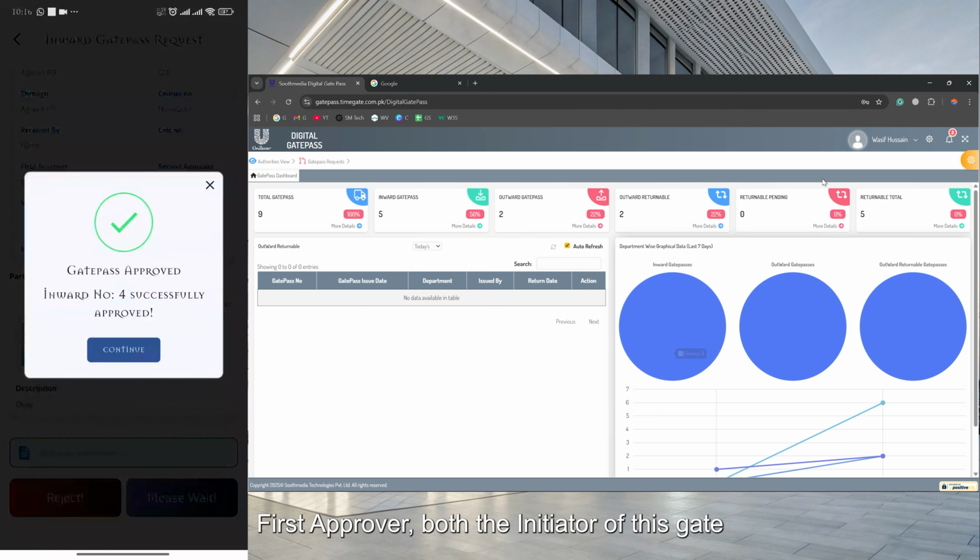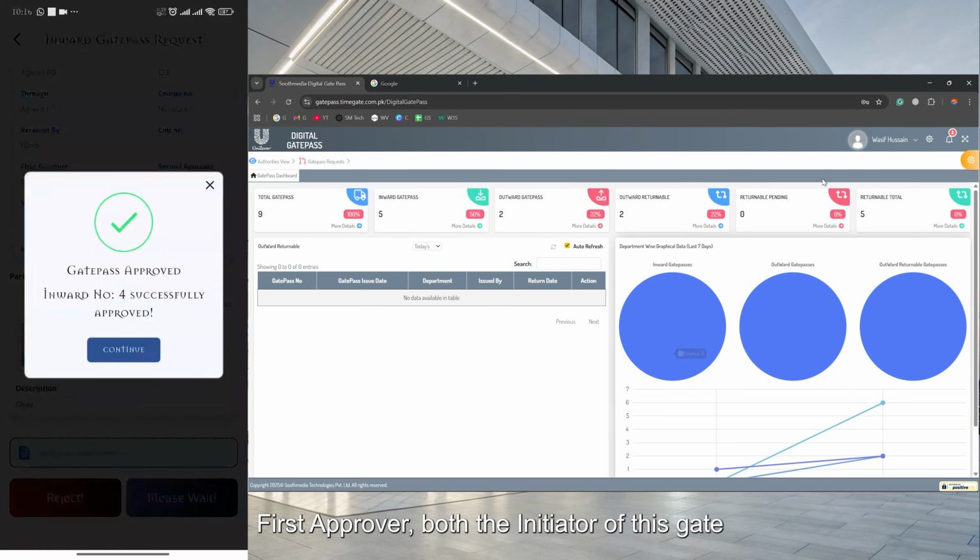After verifying, the security personnel will tap on the Confirm button to mark the Gatepass as checked. It is also to be noted that this process is the same for every type of Gatepass for both the security and the approvers. However, for the outward returnable Gatepasses, the initiators will be shown an extra tag labeled Open whenever an outward returnable Gatepass is checked out, as they have to manage its return.